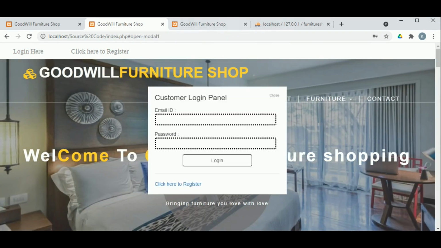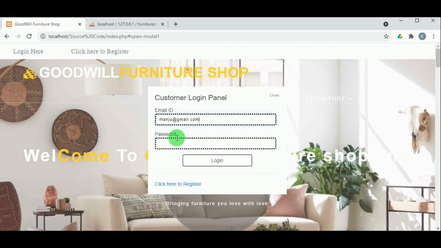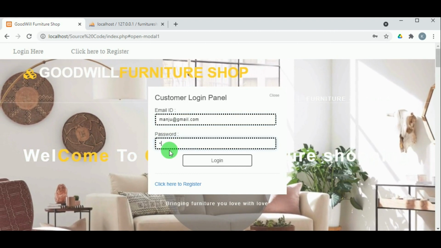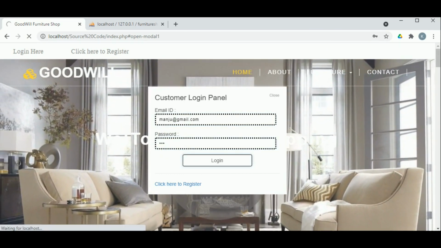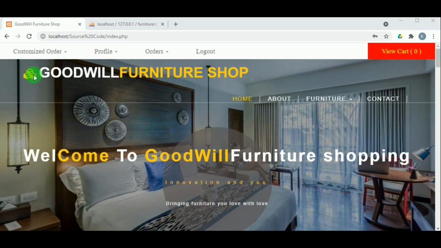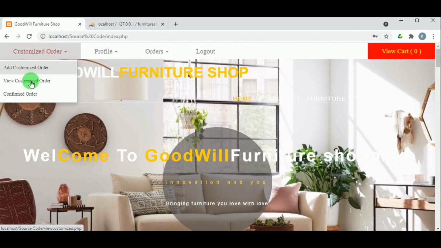Now let us log in as another customer who has made a customized order before. We can view the customized order under view customized order.